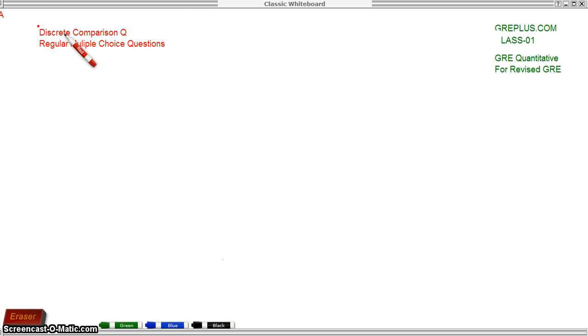Then the most new item is where you have to fill in the answer box, and it has a very nice name. It is called data entry questions.